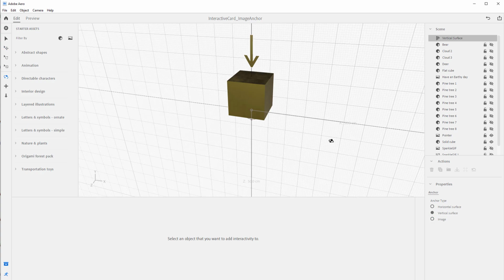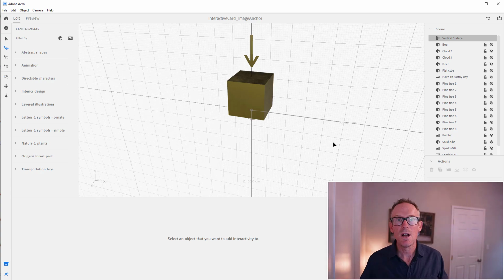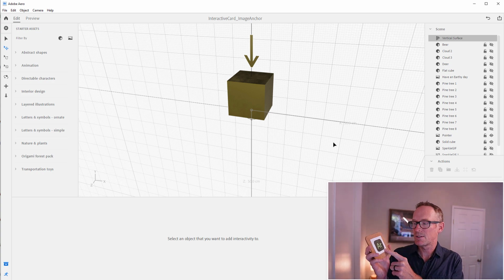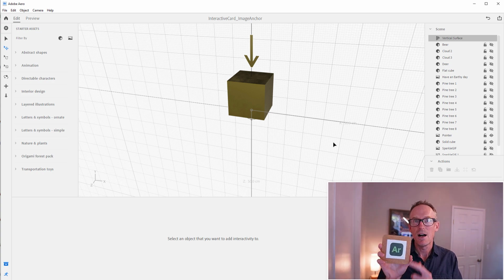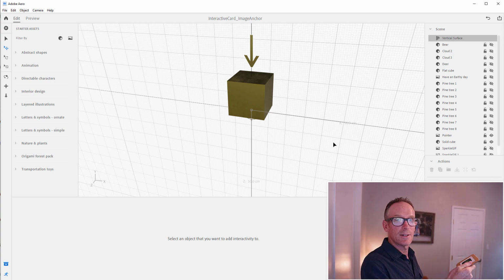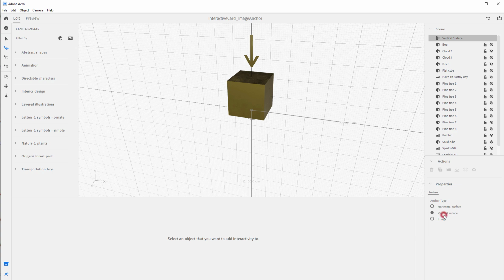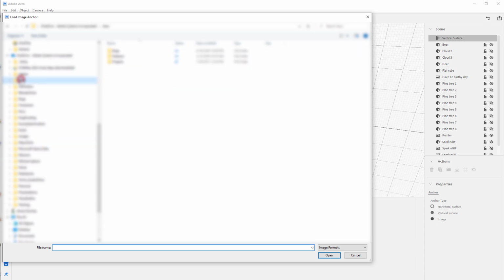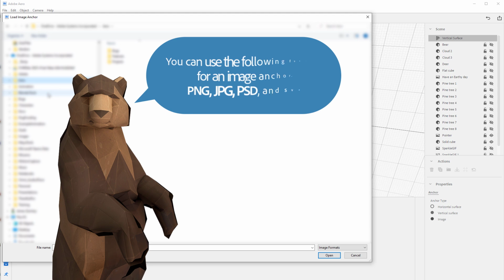But I'm thinking ahead, right? And if you watch the video, I'm going to stick it to this image here. I just printed out the Aero logo. And what I was thinking is it's a card, so people are going to hold it like this, right? They're not going to hold it like this. So I'm going to click on the vertical surface, and then I'm going to click on image anchor, because this will create a vertical surface first and then put the image anchor on that surface. So now that I have vertical surface selected, I'm going to hit image. And now I've actually scanned this, or I just downloaded the Aero logo from the internet. You can do the same, or you can put your own image in here, whatever you want to do.